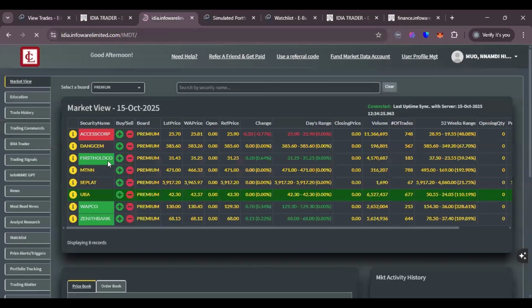So I'll go here on this premium board and select all board. So all the stocks will be listed here for all boards.